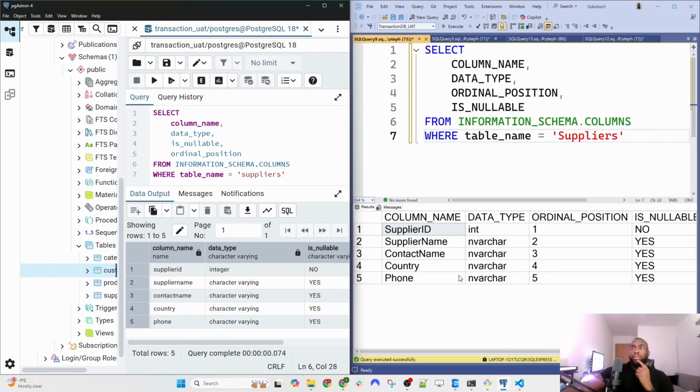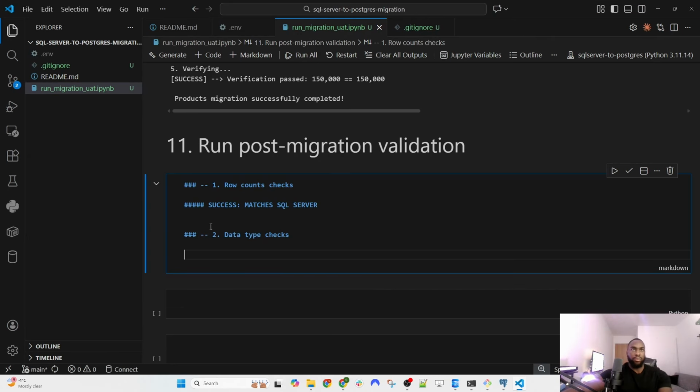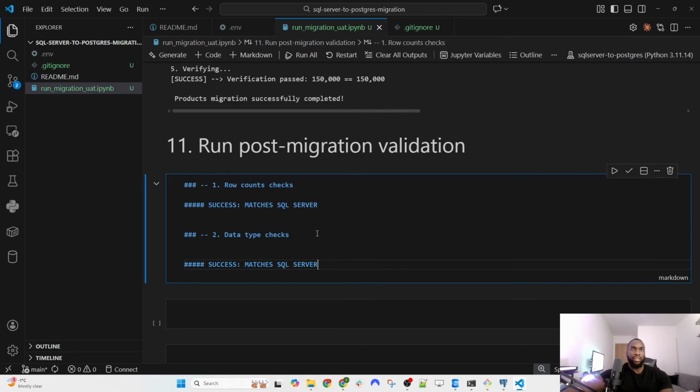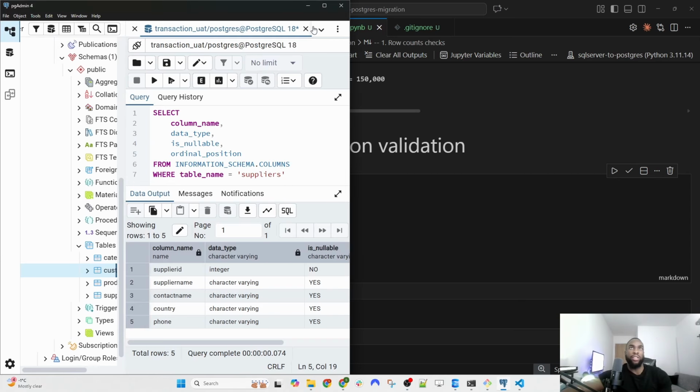And from the looks of it, they also match. So this is good. So we can confirm this is a success across both platforms. Awesome. So the next thing we need to check is if the primary keys are duplicated across any of the tables. Okay, so I'm going to try Postgres first.